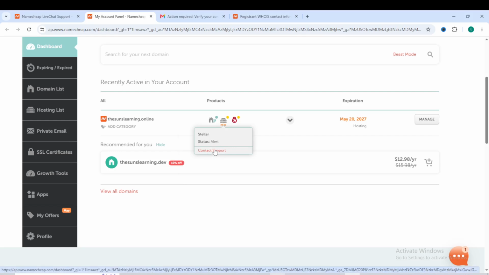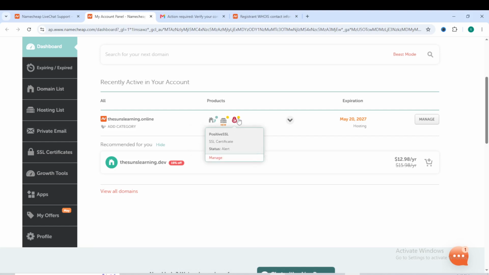In the next video I'll show you where to go to cPanel. This is our SSL that will be automatically installed for you once you purchase your hosting from Namecheap. I'll be stopping this video here, and I'll put part 2 of this video, where we are going to install WordPress, in the next video.